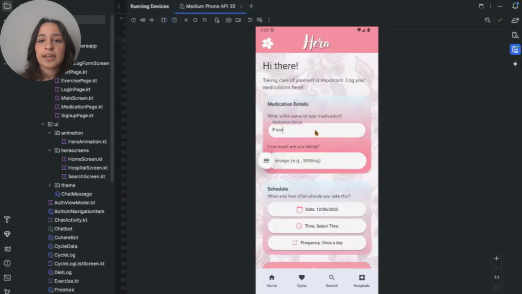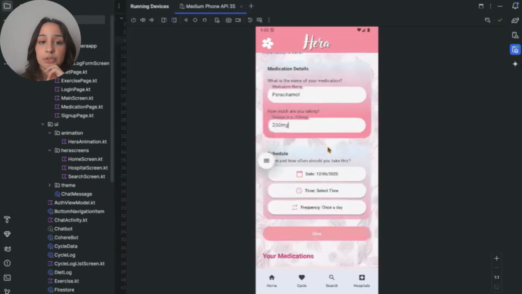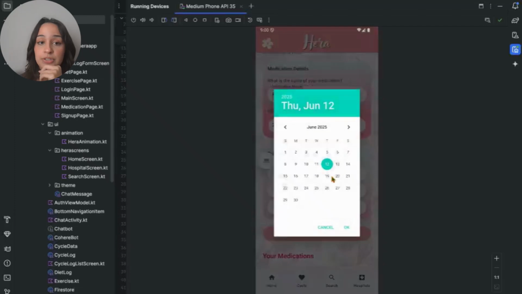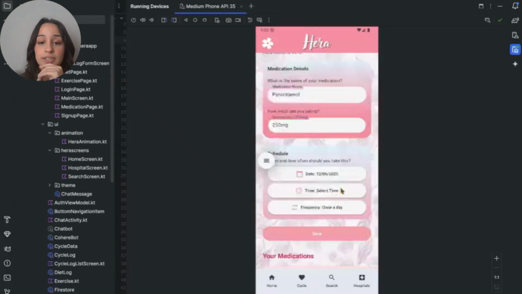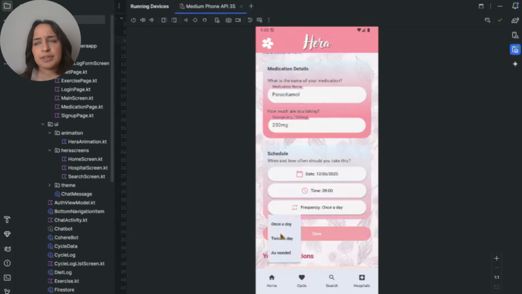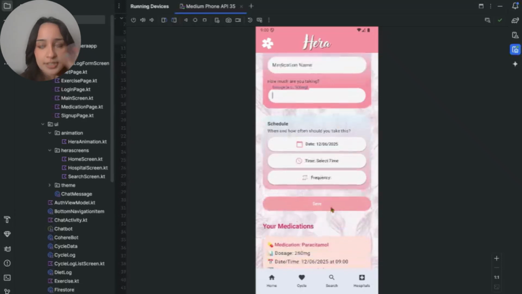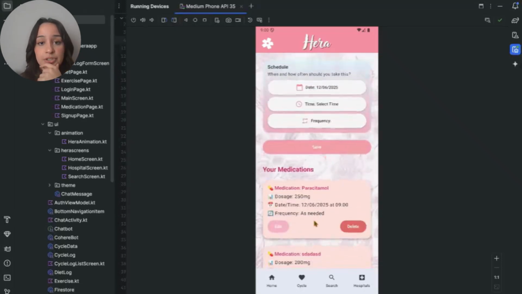The screen's layout includes a list of past entries plus an add-new form. The data is handled by medication repo Kotlin, which is connected to Firebase, to retrieve information from Firebase. And the reminder chip Kotlin is for the status of upcoming medications.